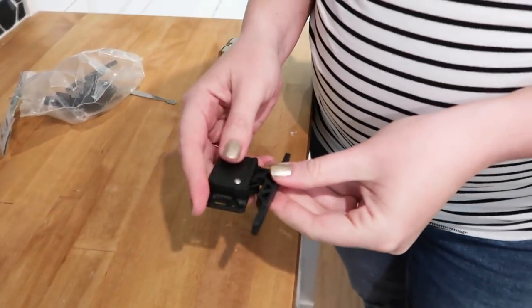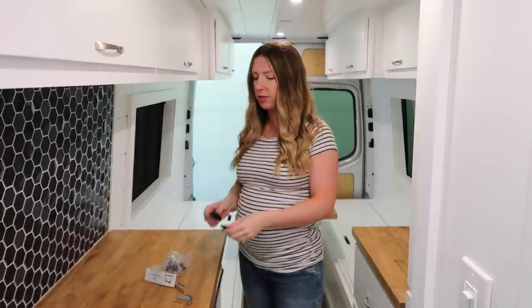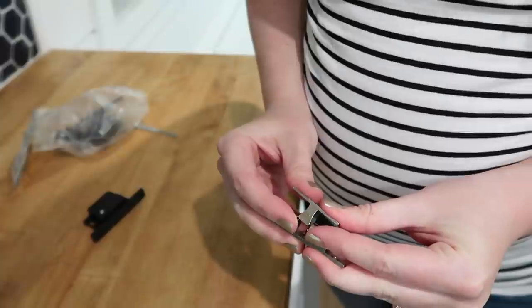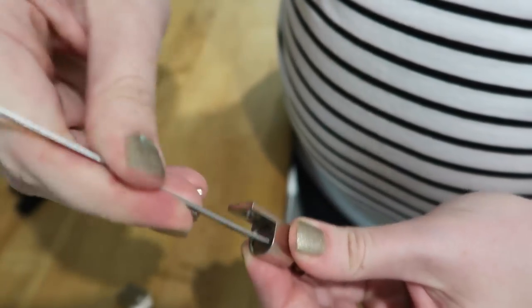We used to recommend plastic latches for the lowers and drawers, and they actually worked very well for us. But over time with clients, they tend to break because they are plastic. So we found a better solution. The new ones are metal and have these two little balls in the middle, and the other piece installs on the front and catches in there. One of the great things is you can actually tighten how tight the tension is on the balls, so if they aren't tight enough you can adjust that — we really like that these are adjustable.